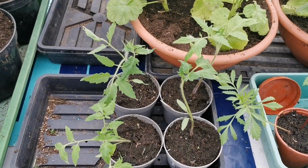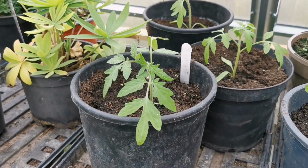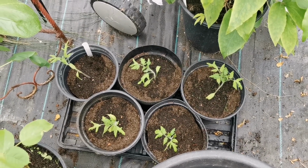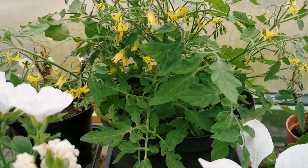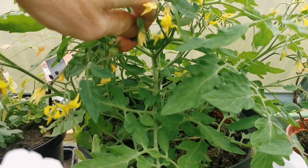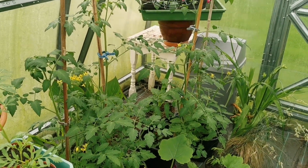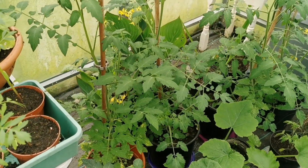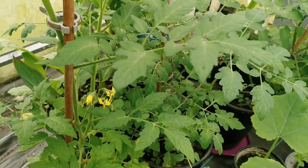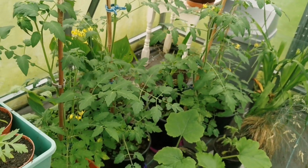Tomato seedlings growing very nicely. That's a larger John Bear tomatoes, for those of you familiar with that variety. A lovely larger tomato Sunstream, and again just been potted on. And of the bigger tomatoes, there is Tomato Tumbler, and I was looking in there and I did see some tomatoes already coming along, so happy day. A couple of other varieties of larger tomatoes as well. They do need their side shoots removed, but I was deliberately waiting. So when we're taking off the slightly larger side shoots that you can see there, and put those into water, they should produce roots fairly readily, and they'll become more tomato plants for the season ahead.